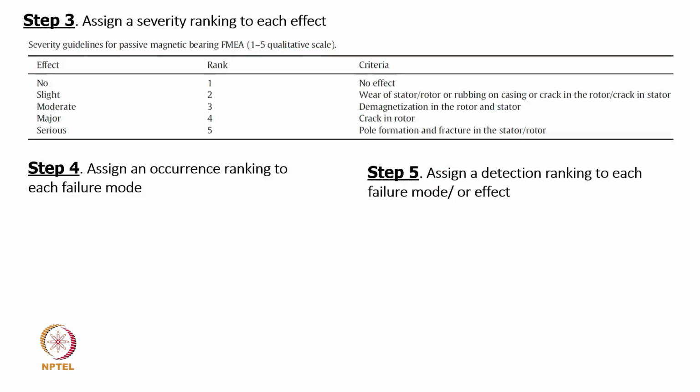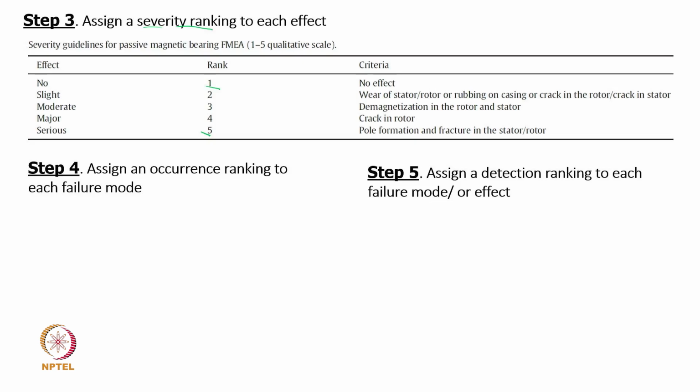Now, coming back to the FMEA, we need to assign the CVT ranking to each defect. Now, what is the CVT ranking? We say rank 1 is no effect at all, and serious effect is 5. So, 1 to 5, as I mentioned, because this is a relatively new product. We are going with the ranking 1 to 5, we are not sticking to 1 to 10, which was covered in the previous lecture.